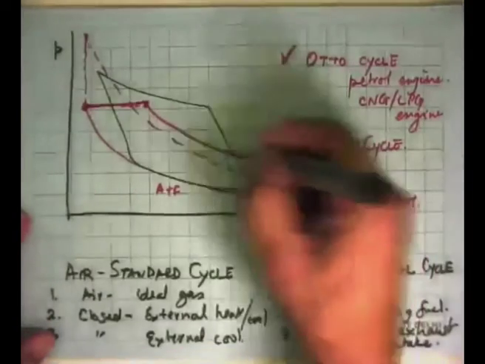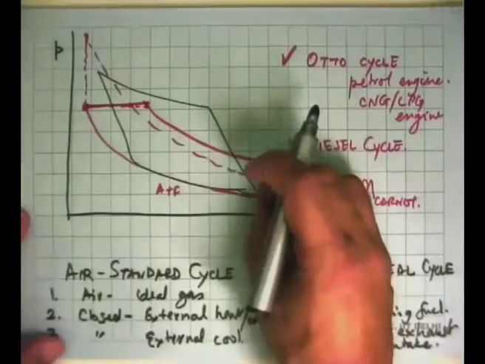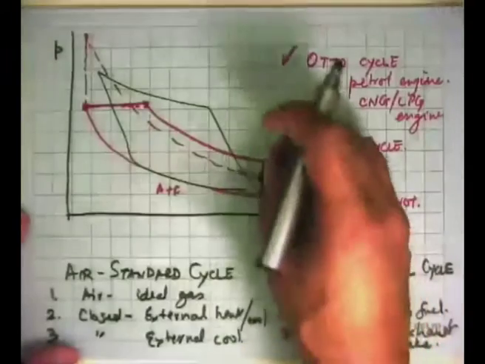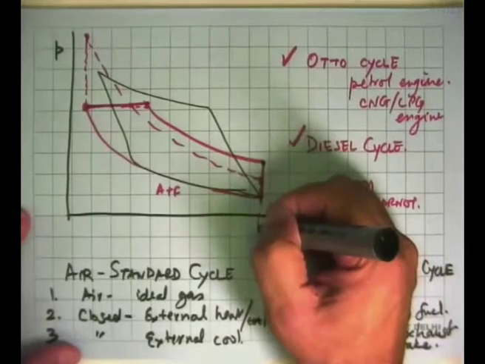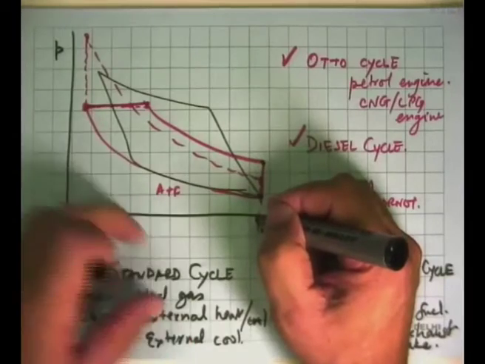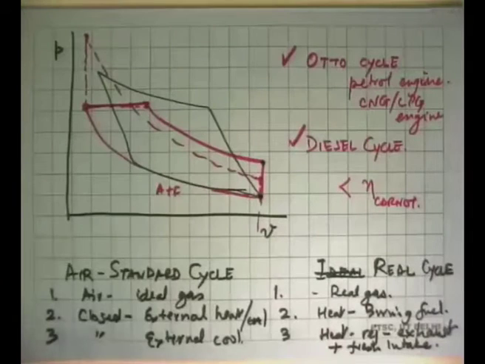So in this cycle, ideally we would say that the same mass of air which is undergoing these processes, in the real cycle, we say that after this process is over, we throw everything out and get fresh air in, and we come to this state. So that's the approximation we do.